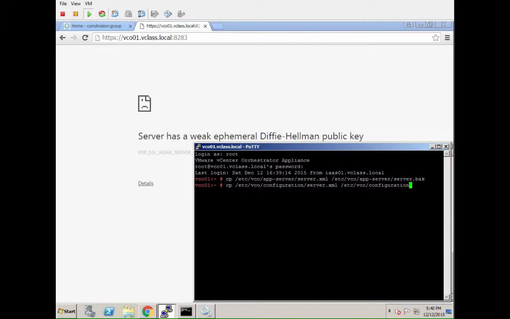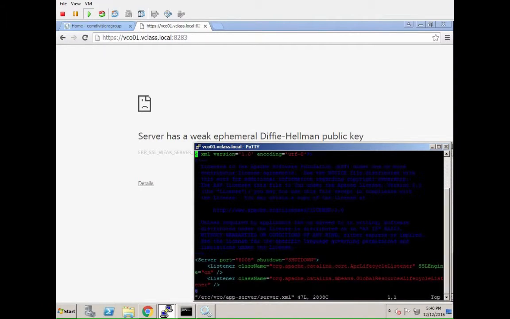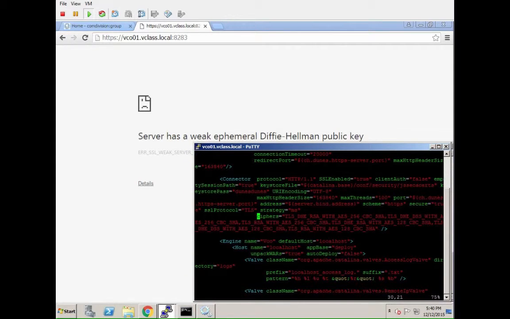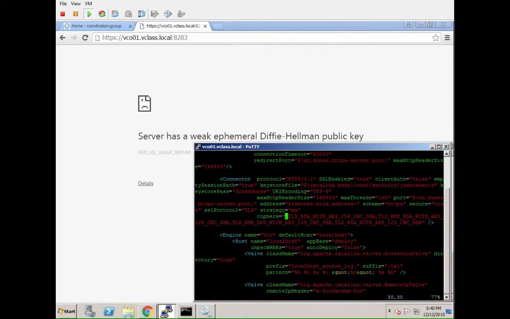Once we have created copies for both of these files, which is not going to take very long, we are going to use vi to change these files. If you feel uncomfortable with vi, you can also download the files, but in reality, it's not that easy. Once vi is open, you search for ciphers, and then you delete everything which is not starting with TLS_RSA.